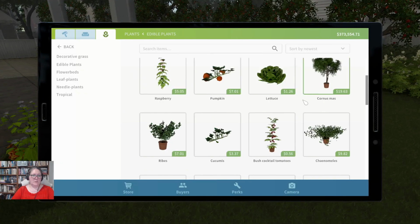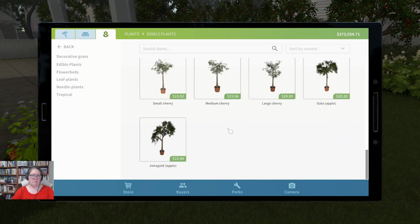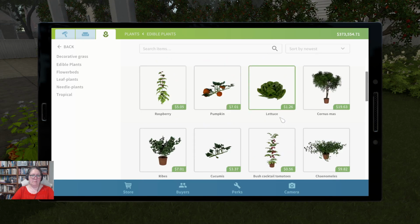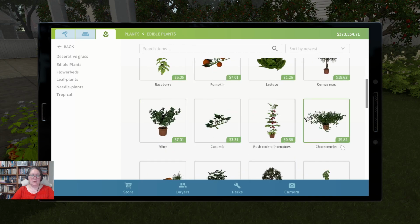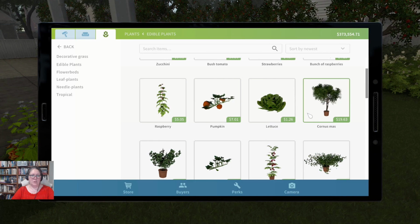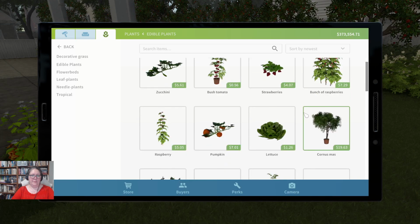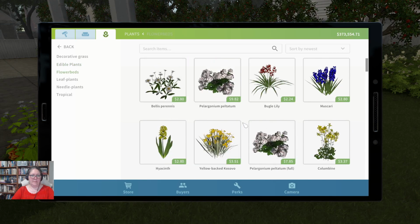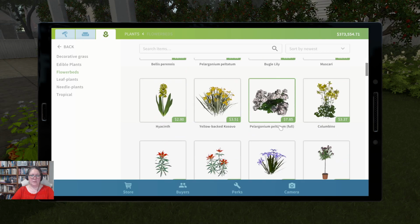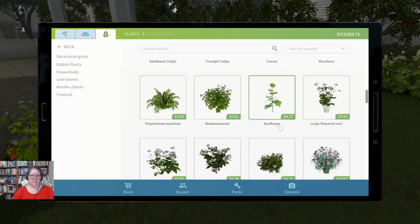Let's try something else. Train of mealies is too big. Tall blueberry. Alright, so next time I've got to remember I've got to put the rebus in first. I don't know what the Bellis is. Or the Columbine.